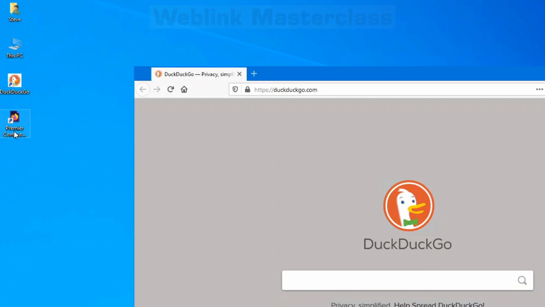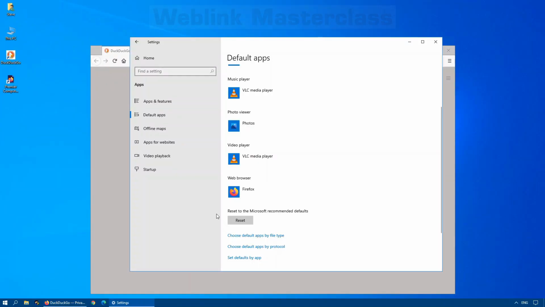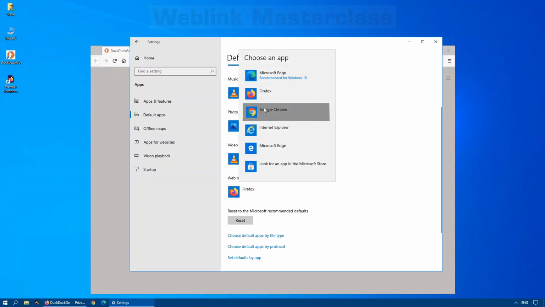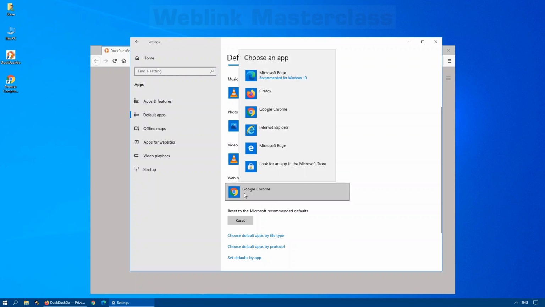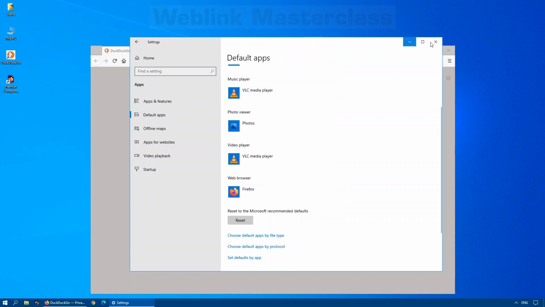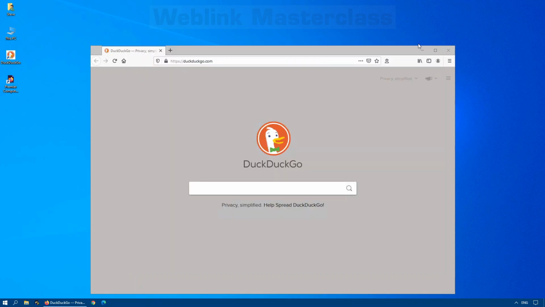Alrighty, so you can see the icon of this Premier Computer Care is actually set in Mozilla Firefox because that's our default browser. If we go back into our settings and we change our default browser to Google Chrome, you'll see that shortcut will change appropriately because that's going to open up in your default browser. Now, to me, I don't like that option, personally speaking. So there is an option.